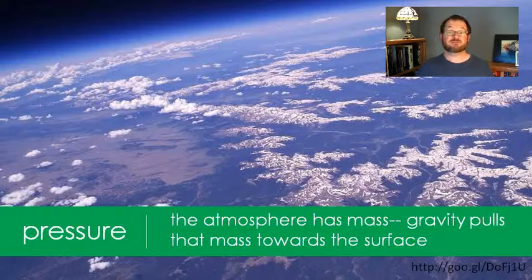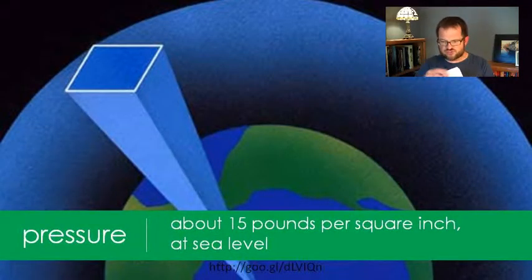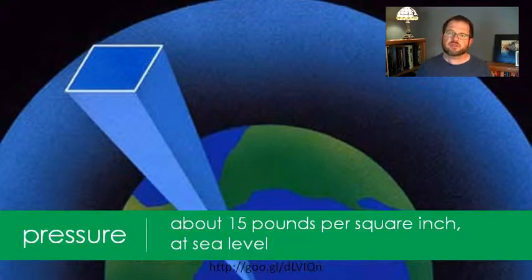A good interpretation of what we mean by pressure in the Earth's atmosphere is that pressure is the weight of the air above you. This is a really useful interpretation for lots of reasons in atmospheric sciences, and atmospheric scientists really like to think of pressure in this way. It leads to lots of useful ideas. You could picture a unit area on the surface, and then if you picture all the air from that location up to the top of the Earth's atmosphere, you could add up all that weight and you would get the pressure that that air is exerting on the surface there. And you could even use units of weight to help you with that.